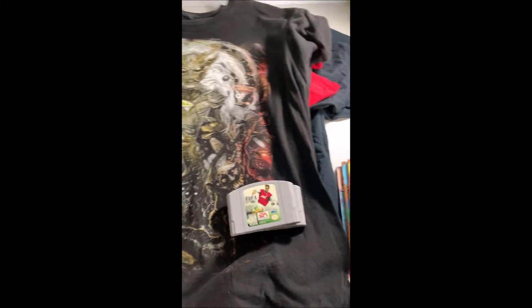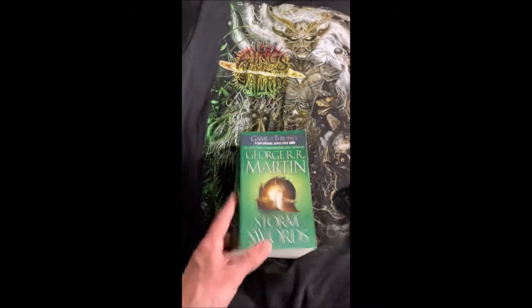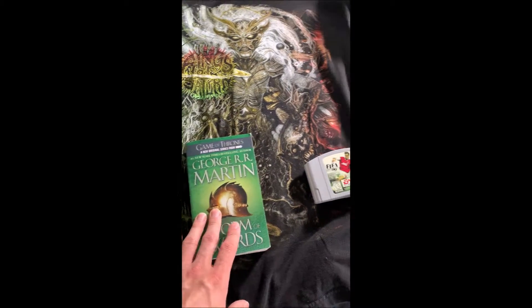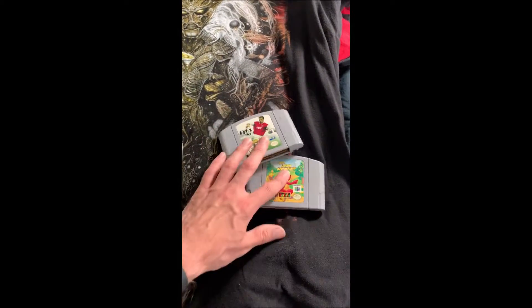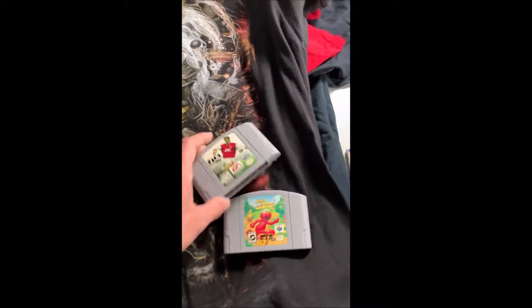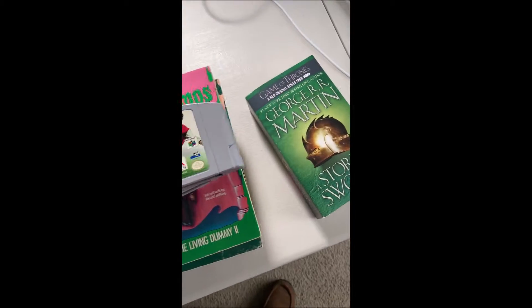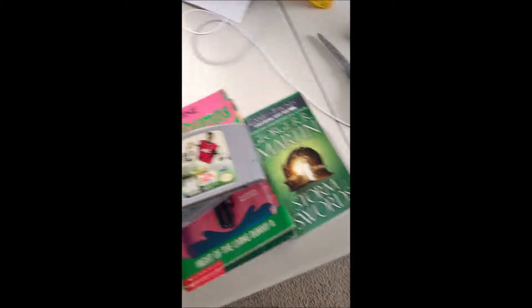At one I had a coupon for 20% off. This Game of Thrones book ended up being $2.50. The games were $1.49 each, so with 20% off they were like a dollar something. I got FIFA 99 for N64 and an Elmo game. The Game of Thrones books — I'll bundle those up as a set; they were asking five bucks which was kind of much.